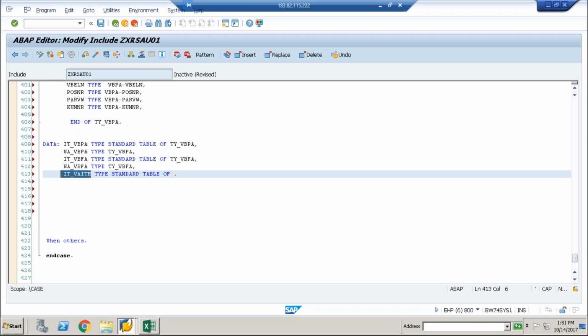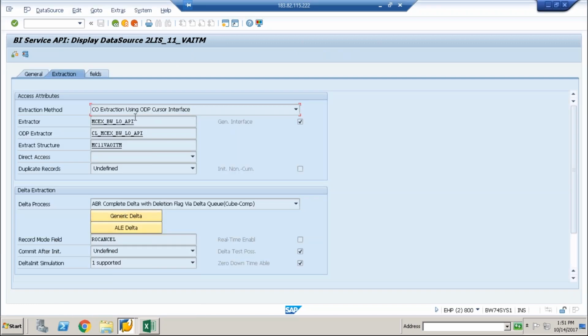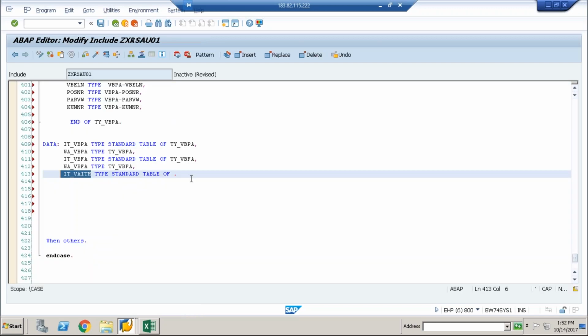So what is the structure of the data source? This 2LIS one. This is your extraction structure, right? It contains all the fields. So type standard table of this structure.